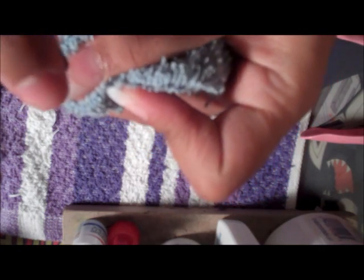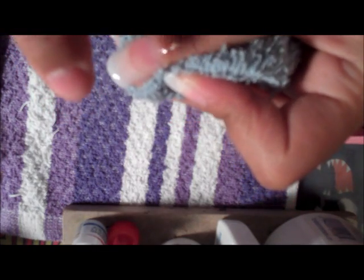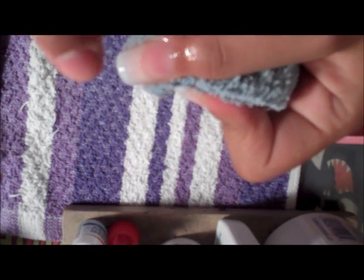Now that I let it sit for a couple seconds, I'm going to go ahead and wrap my nail like that around the towel so I don't get any of this gel cure on my finger, and I'm going to go ahead and spray evenly all over your nail.